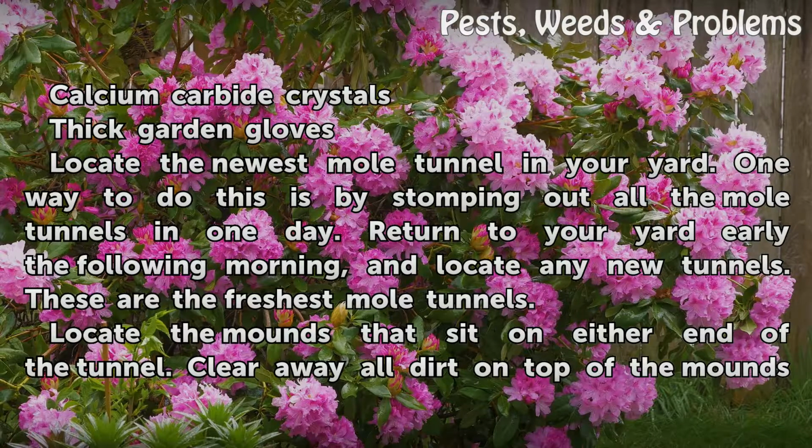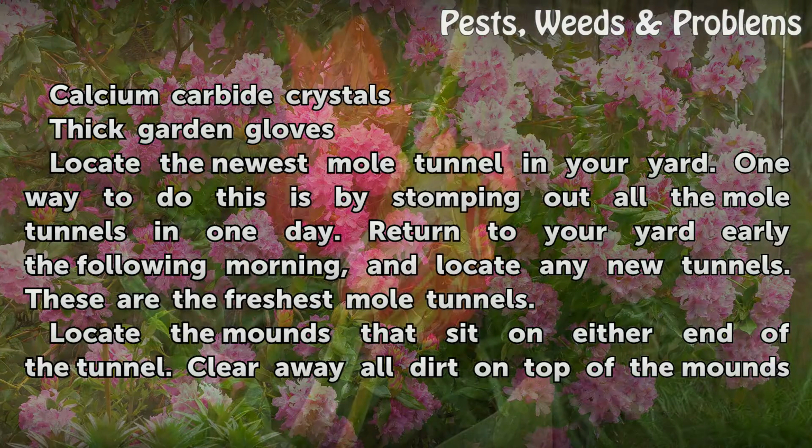Locate the newest mole tunnel in your yard. One way to do this is by stomping out all the mole tunnels in one day. Return to your yard early the following morning, and locate any new tunnels. These are the freshest mole tunnels.